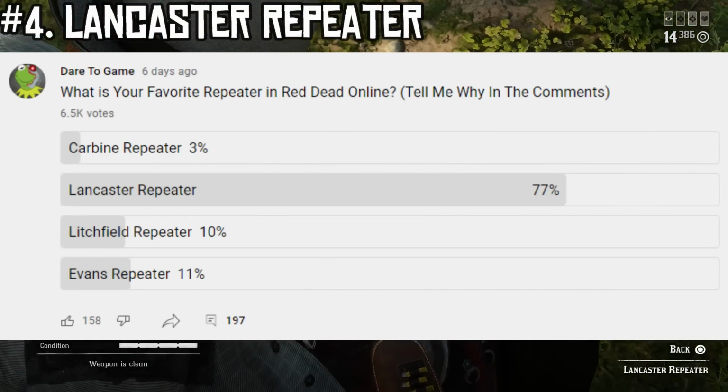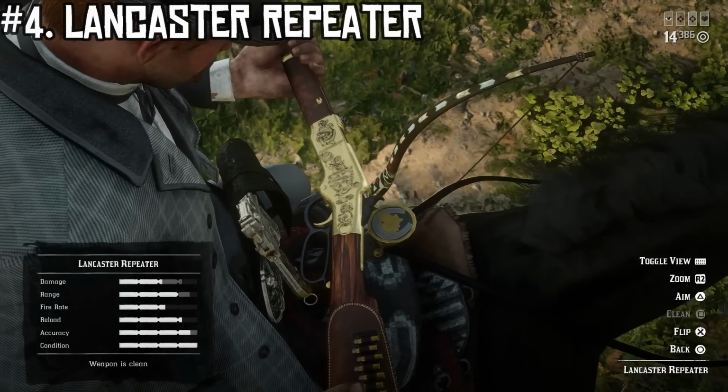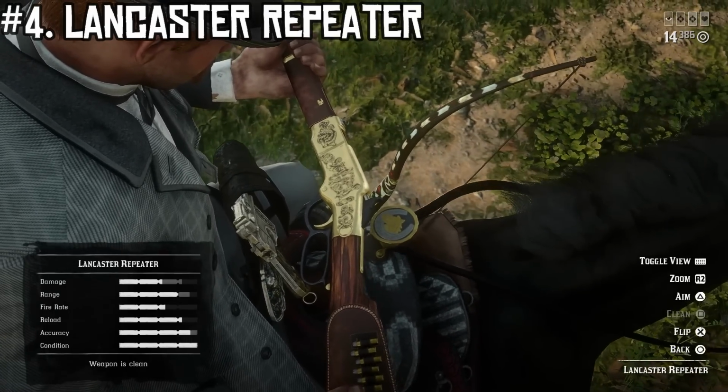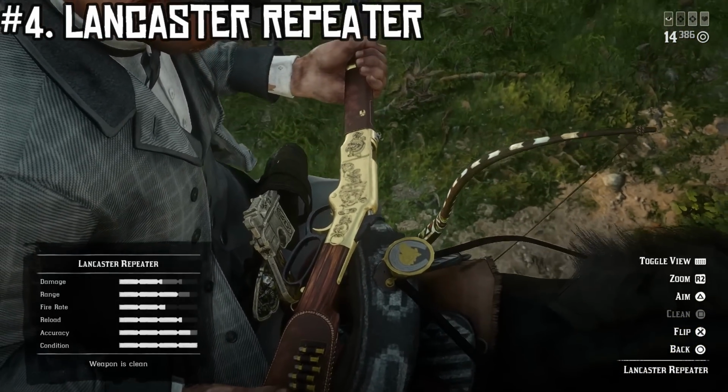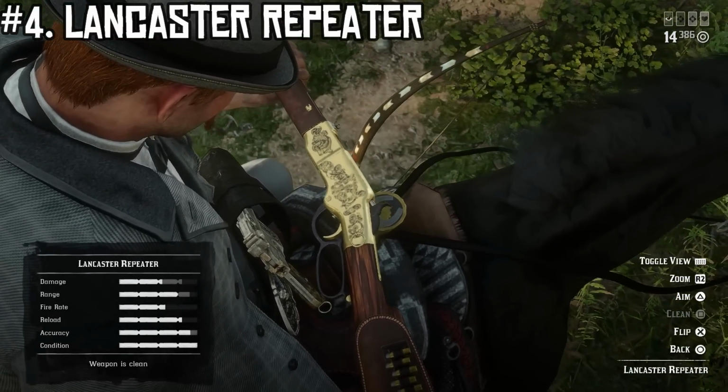This rifle, now it's debated between most people who play the game, especially those who know much about guns, whether it's based on the Winchester Model 1866 or the Winchester Model 1873. I personally think it performs a lot more like the 1873, but Rockstar themselves said it's based off the 1866, so that's what we're going to go with.